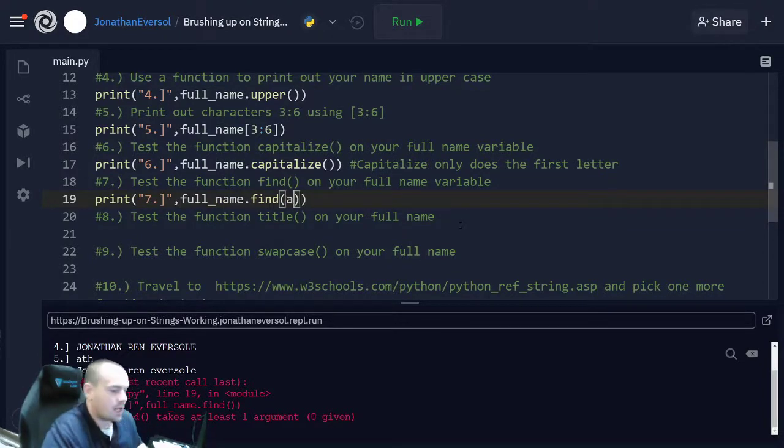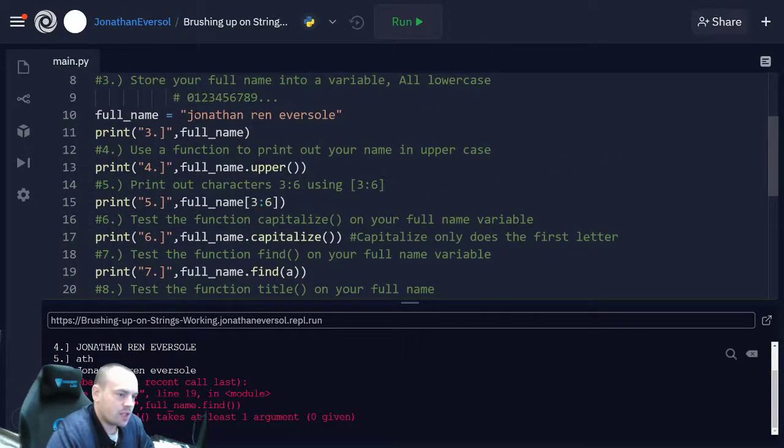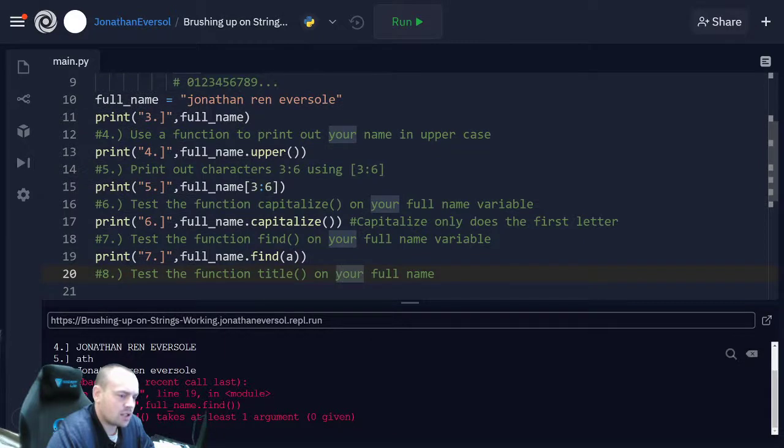Let's find the letter A. So what's inside of full_name? Well, it's my name here. If I type just the letter A and I just tell it to look, it's going to give me another error because, you'll notice this is white. It's white just like full_name is white. That means that it's a variable. We don't want to look for a variable. We want to look for the letter A. So in order to look for the letter A, we need to make sure that it's orange. We're looking for this orange string letter A.